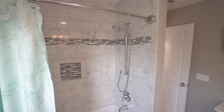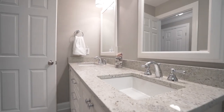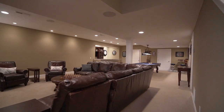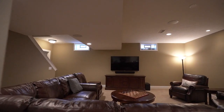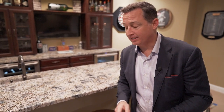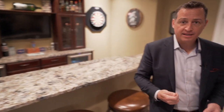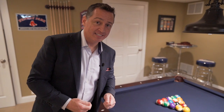One of the unique opportunities with the design and size of this home is to basically have two masters. The finished lower level is a lot of fun — the current homeowners have a billiard table, a fitness center, a full bath, a theater space, and this incredible bar. Something very special here: when you look at the blues inside the granite at the wet bar and bring that blue over to the felt on the billiard table, that's the kind of attention to detail I'm talking about.